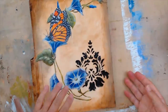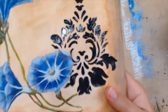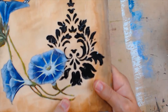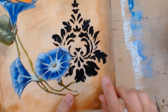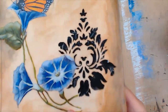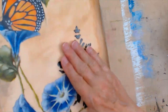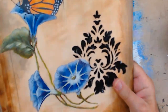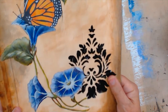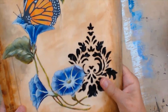And then that was the back. And I added this on here. And this here is actually gel medium that I colored. You only need a very small amount of color in the medium. And then it leaves a really nice, this was the gloss gel medium, but it's very raised and textured. So you can make any color you want. You just add just a dab of color. And you could actually use magicals in it. You could use watercolor paint, whatever.